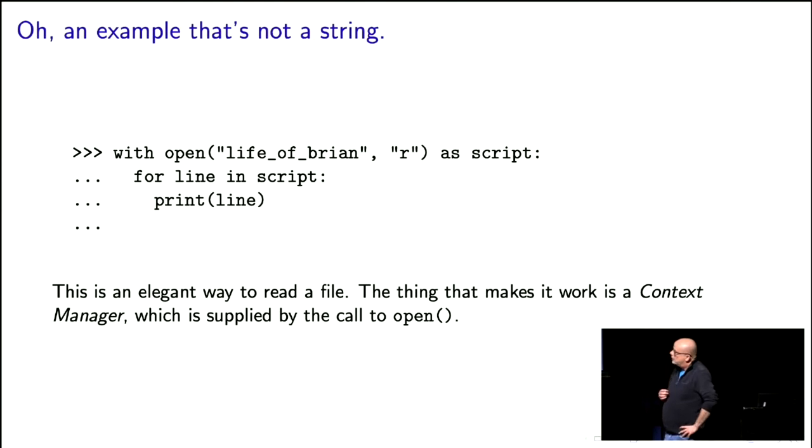I couldn't come up with a string example to talk about, but here's a very common example of a context manager. I want to open a file. There's more than one way to open a file, and you may have opened files different ways, but this is how I like to do it. I use the with. I make the call to open, which opens the file. Open returns the file handle, which is assigned to that optional as script. So it says assign the return of open to the variable script. Then, because I have access to the script object, I go ahead and do what I want to do with it. And then eventually, I drop out the bottom of my code block here.